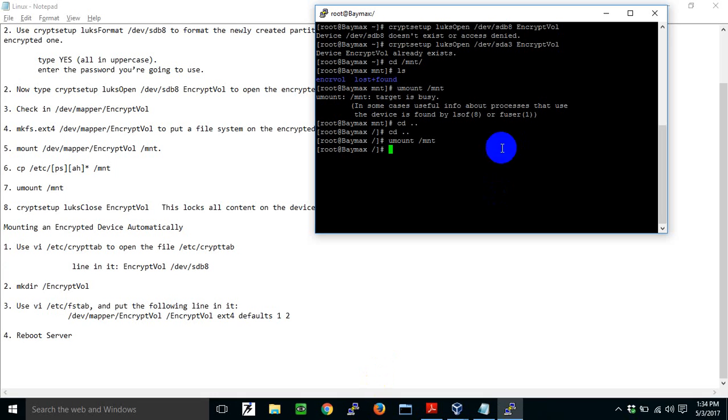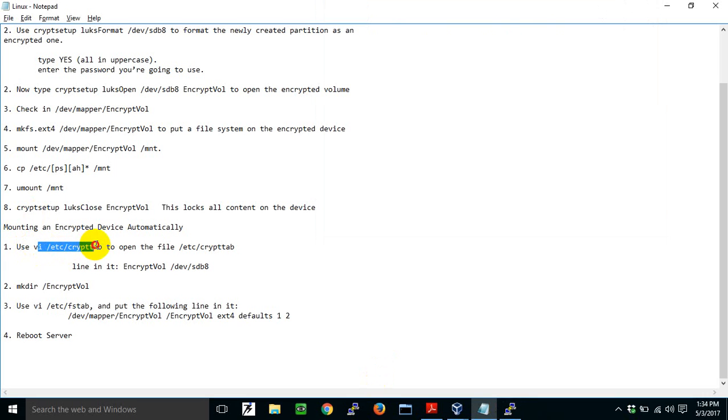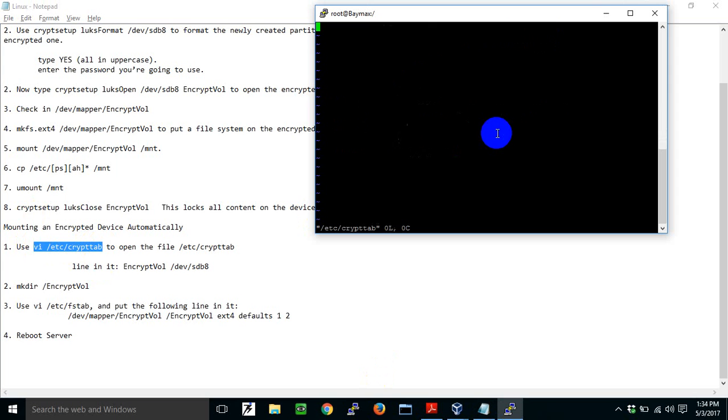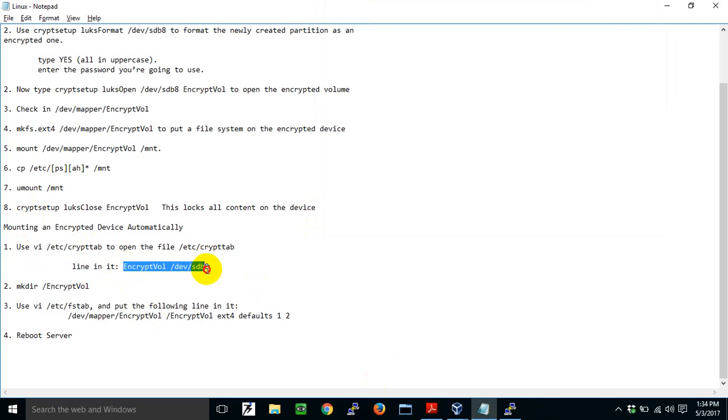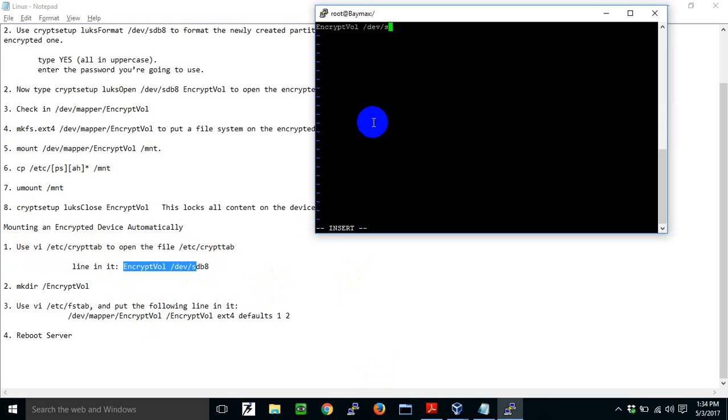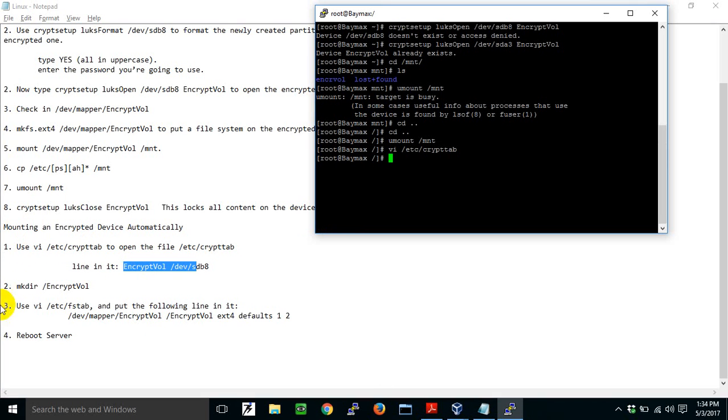So let's start to do it. Create a file. Okay, insert sda3. Fine.